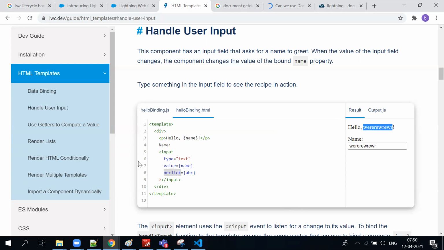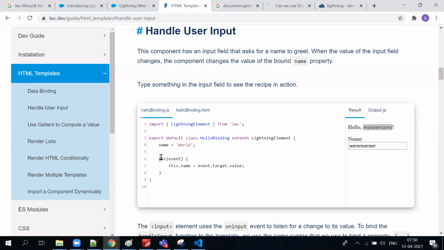So these are the event functions we can use: on click, on input, mouse events, keyboard events. All these mouse or keyboard events we can have here. But the method you are trying to call here is the simple one which you wrote here, ABC. And if you have input as a param as event, this is nowhere a variable; it is a generic term.